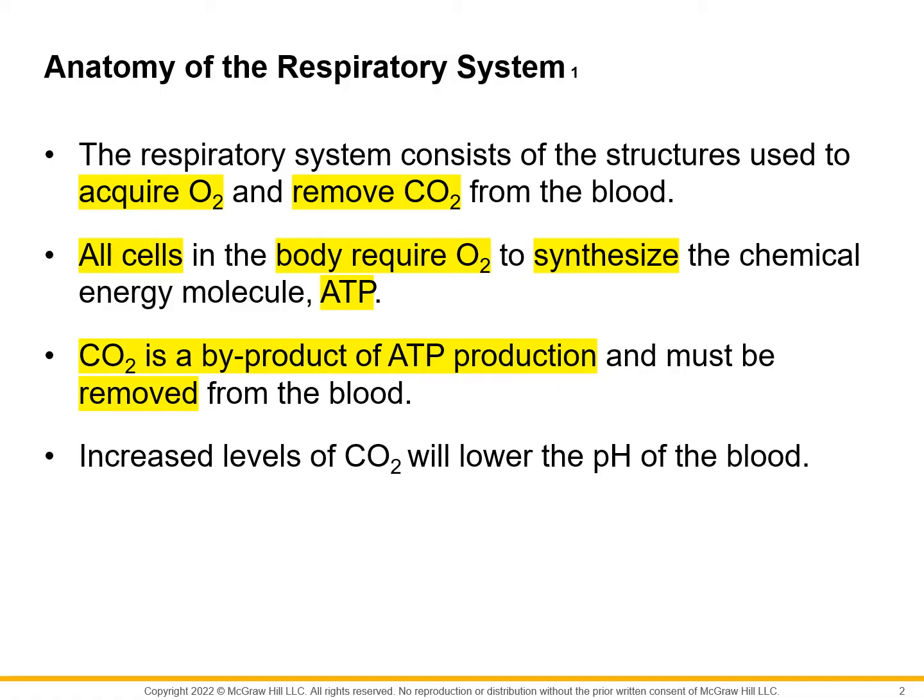The structures of the respiratory system are used to acquire oxygen and remove carbon dioxide in the blood. So, di ba po, nabanggit na natin ito in our previous discussions. Now, oxygen is required to create adenosine triphosphate or yung form of energy na kailangan ng mga cells natin. Now, on the other hand, carbon dioxide or CO2, this is a byproduct of ATP production. So, after po makreate ng adenosine triphosphate, ang byproduct nito or ang waste material dito is yung carbon dioxide.